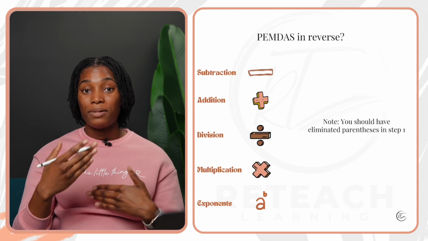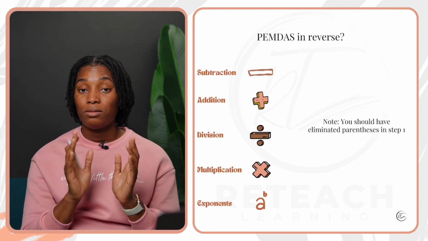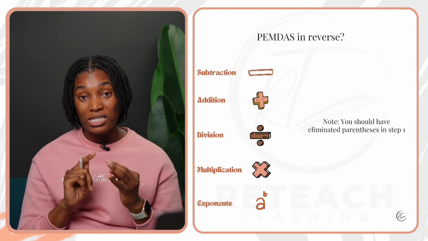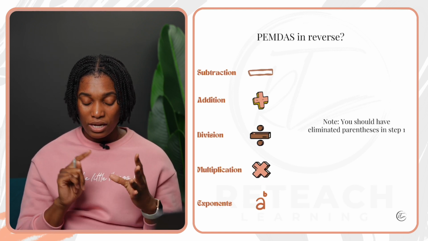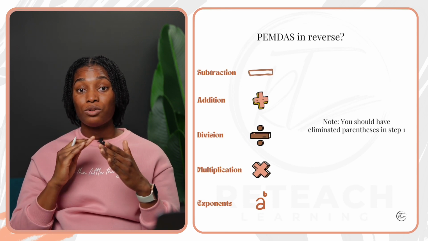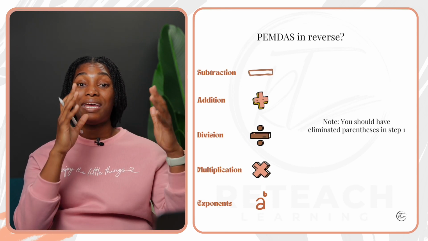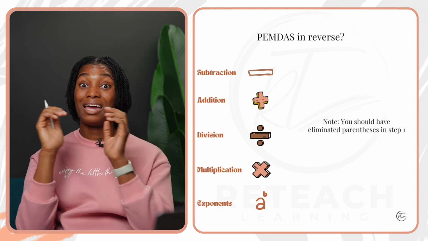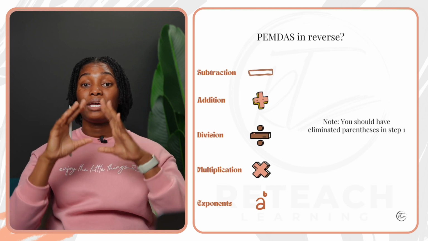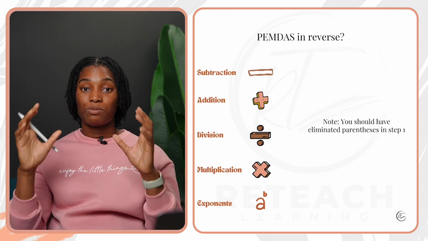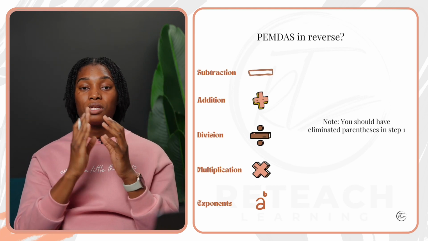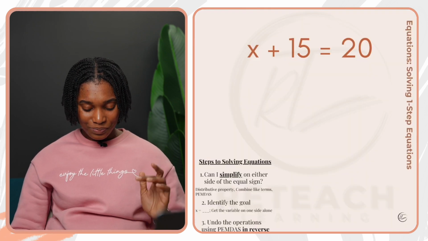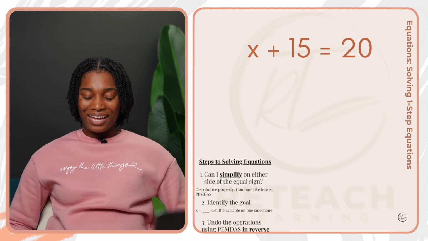So, PEMDAS, the P is for parentheses or groups, and pretty much anything in a group. The E is for exponents. The M is for multiplication, D division. A, addition, S, subtraction. So we're going to tackle those. We do PEMDAS when we're simplifying expressions individually, just like in the first step when we're looking at individual sides of our equation. But then when we're looking at the entire equation and trying to get the x by itself, then we're going to do PEMDAS in reverse. So we're going to practice that. I said it. Now let's practice it, okay? All right, here we go.